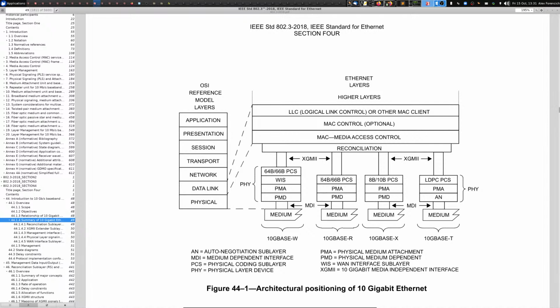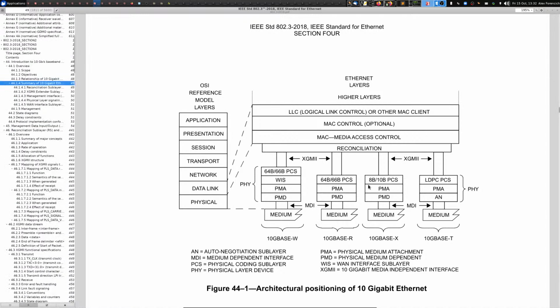So the main thing we're going to be looking at is what the PCS is doing. Because on the FPGA, the PMA is in hard logic, right? Those are the actual serializers, the GTY sites, and the PMD is plugged into the board. So the only thing we can control is the PCS and everything above that. So the hope is that we'll be able to look at what's going on at the PCS layer and figure out whether or not the transceiver needs to be reset.